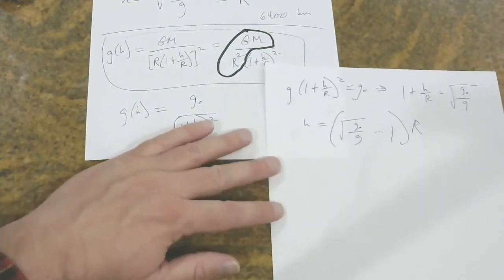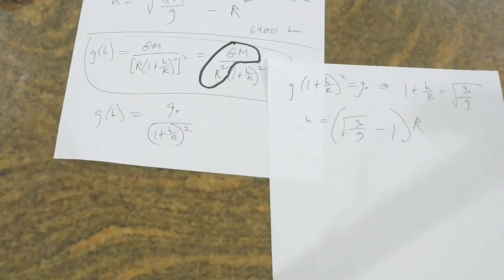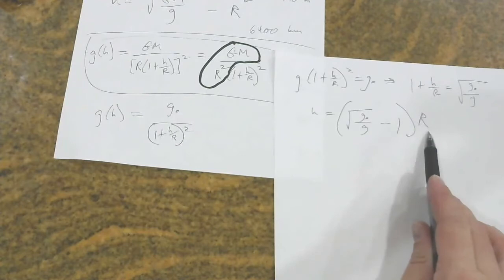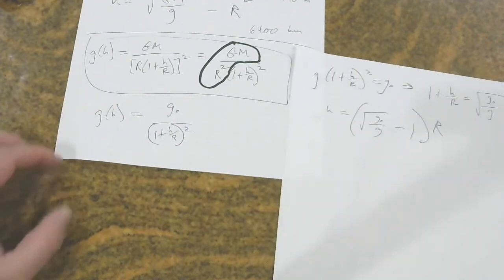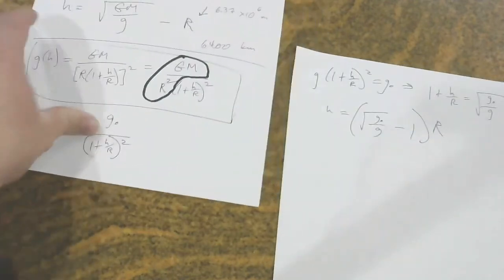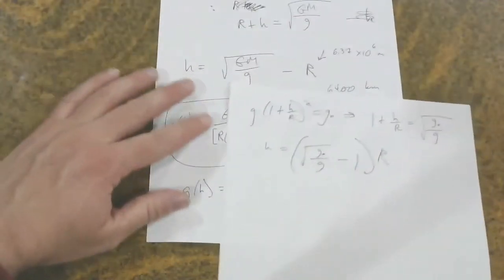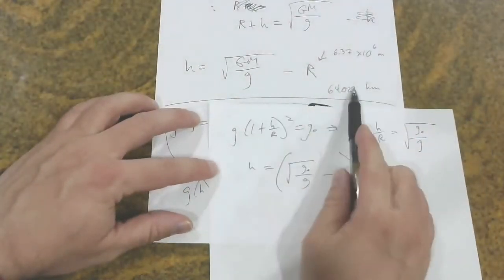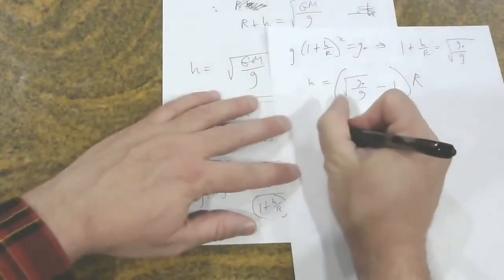All right, you can check my algebra there, but the advantage of doing it that way now is we only have to enter R once. And I'm at a loss for how to explain that clearly at the moment, but hopefully you can see that that eliminates the difficulty I ran into over here.